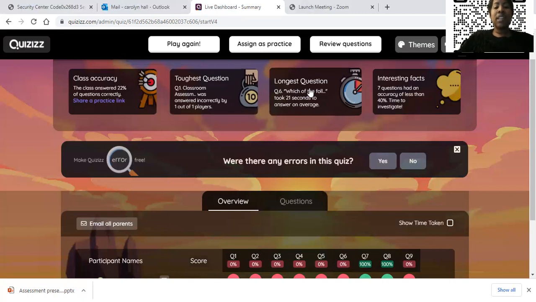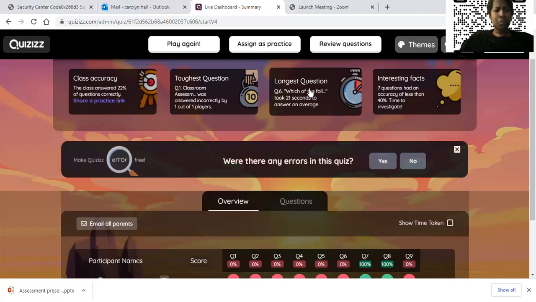When we get to the longest question, this is the particular area where your students spent the most amount of time. And we know whenever our students spend a long time on something, it is usually because they are processing, or maybe this particular concept that we've taught was difficult for them to understand, so they have to spend a little bit more time than they would on the other questions. And again, that gives us an area within our course to work on retention, because we're seeing where there is a need and how we can specifically meet the needs of our students.